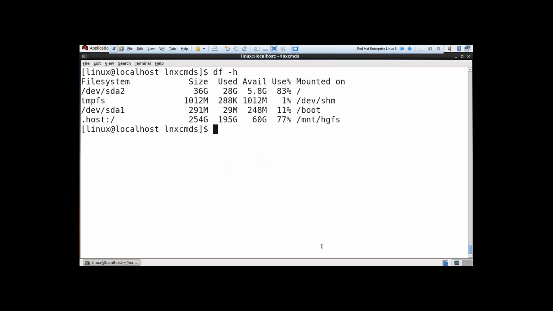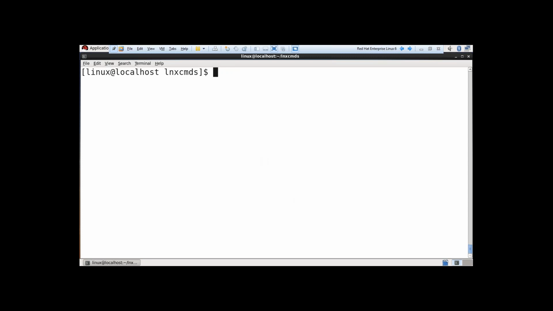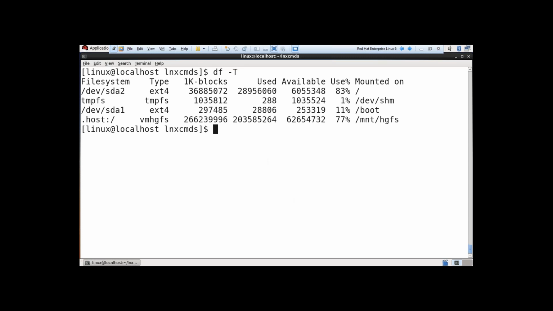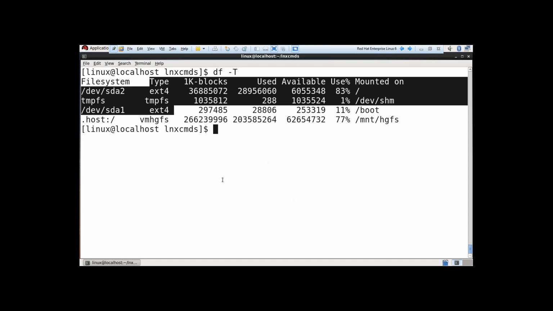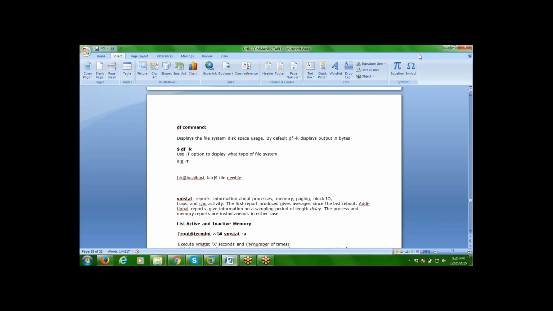Able to see everything, right? Then I want to know the type of the file system. See here, the type of the file system. Clear? This is how you use the commands generally.